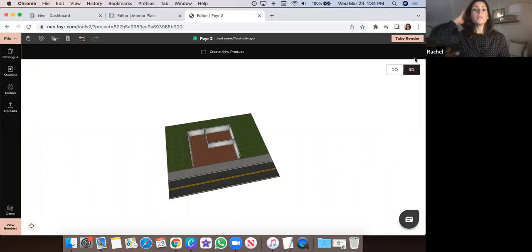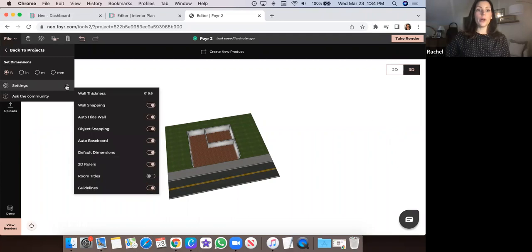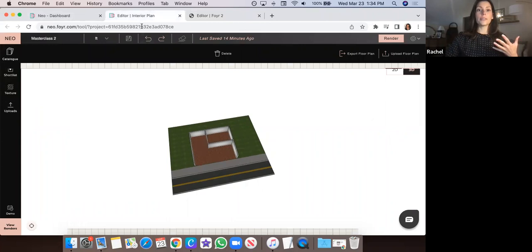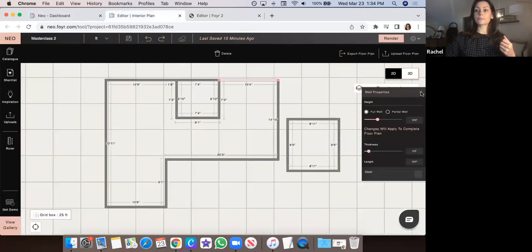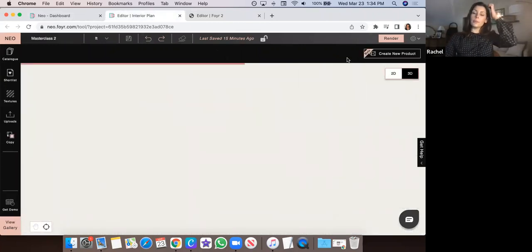So here in 2.0, that has been largely corrected. You'll notice that if you are in the old software, when you go into 3D mode, it would bring up a window asking you, do you want to work in normal, optimized, or heavy mode? And a lot of people would just take whatever the recommended version was, which is great because the software is recommending it for a reason based off of the size of your project. But they wouldn't quite understand why it was asking that. So let me show you right here.